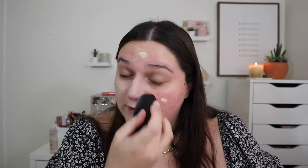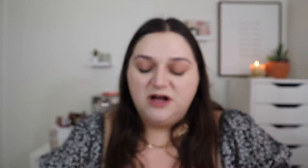This color might be a little bit light for me right now — I have gotten some sun this summer — but I'm obviously going to apply some bronzer, so that should help. I'm going in with just a little bit more because my sponge was a little too wet. I'm just going in with a very light layer. I'm looking super pale, but don't worry. I'm going to put a little bit of this NYX Juice Gloss in the shade Pomegranate Clout just on my lips to hydrate them and bring some color.